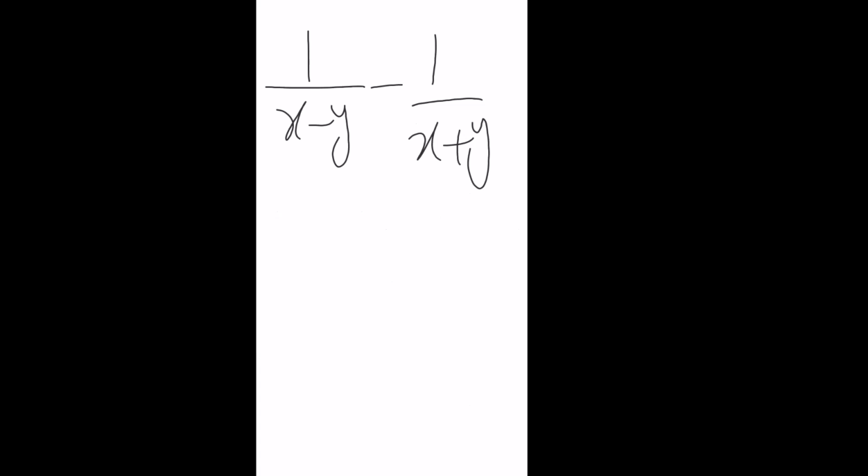So, now see, x minus y and x plus y. x minus y gets multiplied with x plus y. x plus y gets multiplied with x minus y. So you get what you get as the LCM in the denominator. You get x minus y and x plus y. Yes, you both get the variables to make their LCM. So I would write x minus y and I would write x plus y.